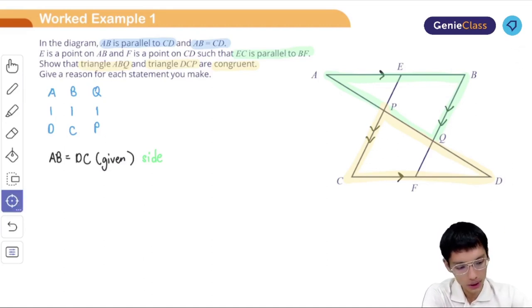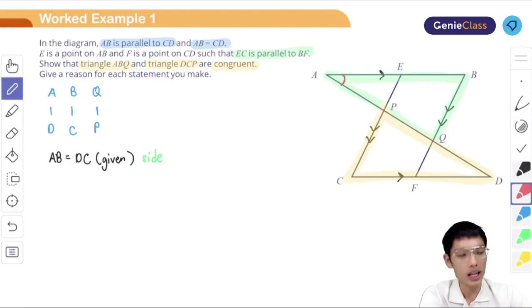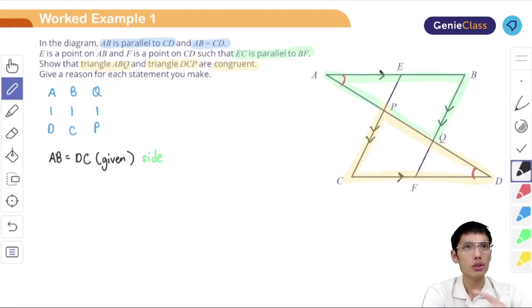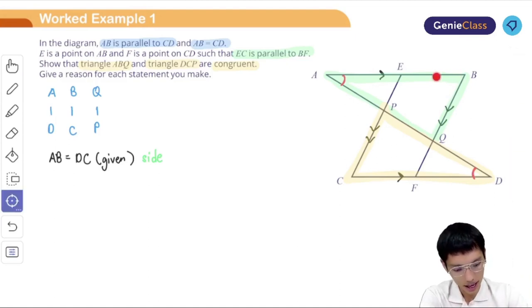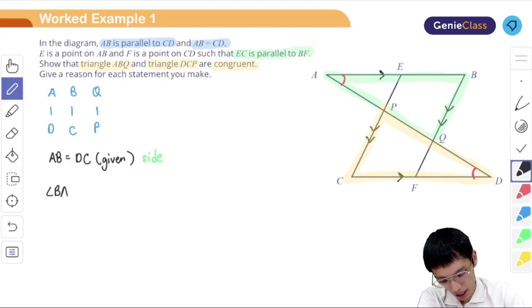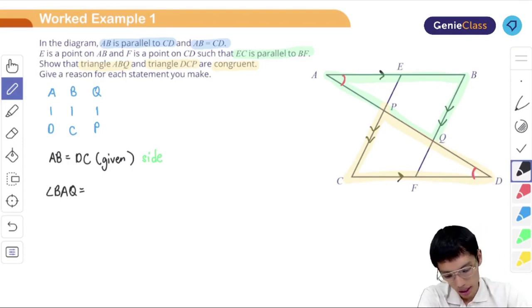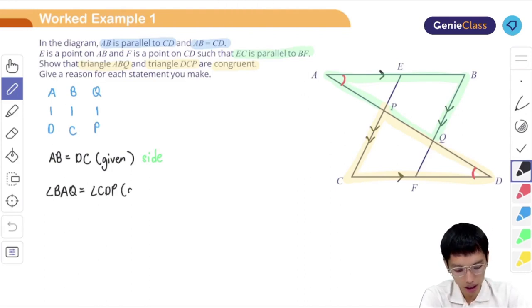If you take a look over here, if you look at this Z, this is my Z over here. AB is parallel to CD. I can essentially show that angle BAQ is equals to this angle over here. So we write it down because there's a letter Z over here. So what happens? We have angle BAQ is equals to, in this case, we have to correspond the particular letters, very important, angle CDP. Okay, this is also because alternate angles.